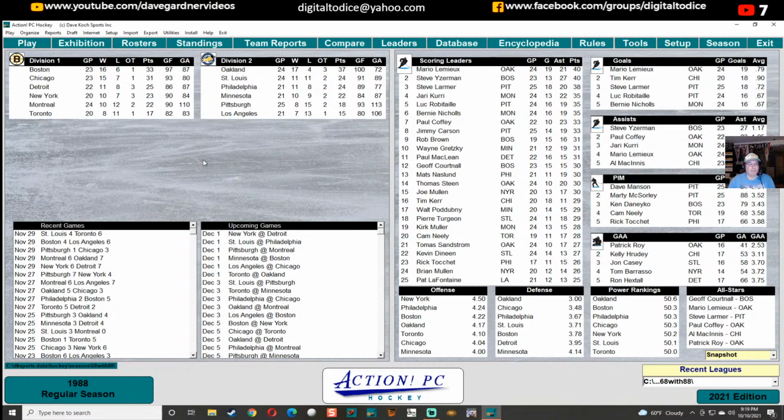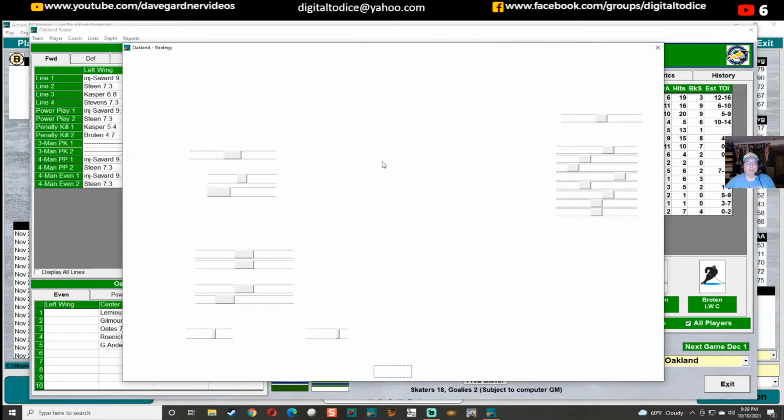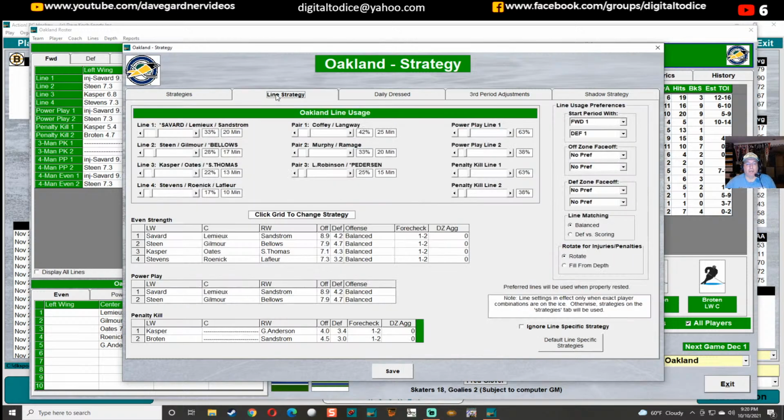So this is kind of neat. I'm kind of enjoying this here. So maybe I'll just keep simulating a little bit. This is something I did a little bit in Franchise Hockey Manager, and now I'm doing it here. And this is a little bit easier to do, although if you wanted to, you could click on the team and go into the strategy part, into the coach game plan. And as I'm simulating this, I could change some line strategies up.